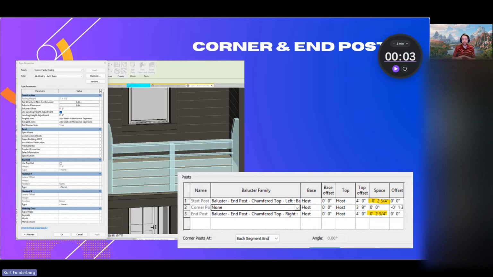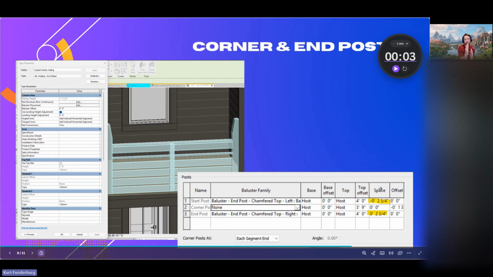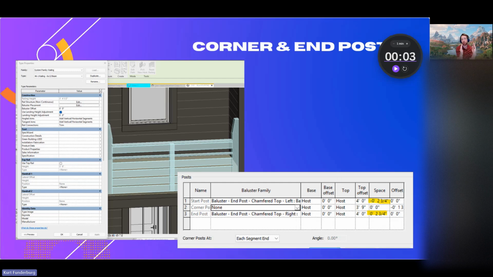When I drew this baluster, the center of it is in the center of the object. If this was going from baluster end post to baluster end post, I would actually be cutting off half of the baluster. So that's why I'm purposely pushing it 2 3/4 inches over on one side and 2 3/4 inches on the other side, to bring it in to justify the whole end post to end post line.